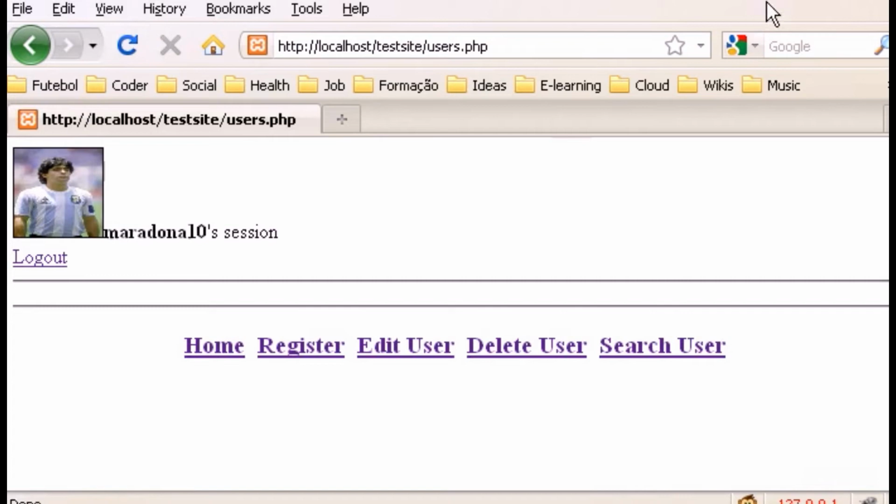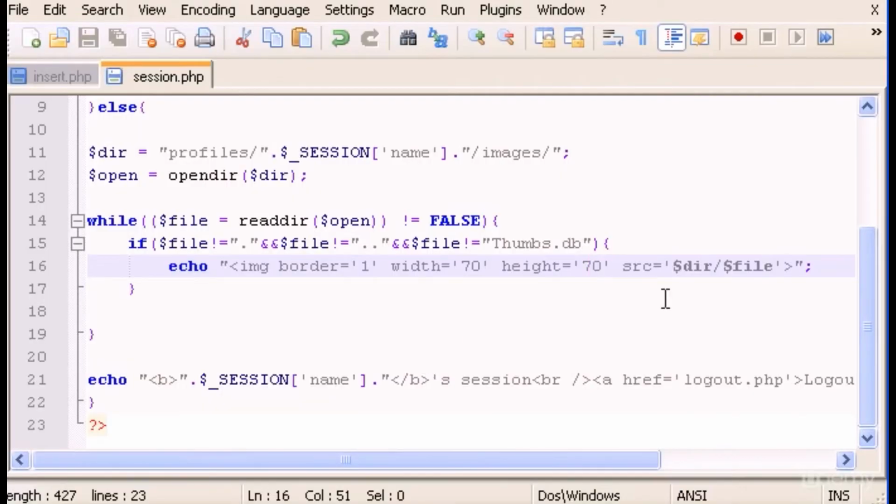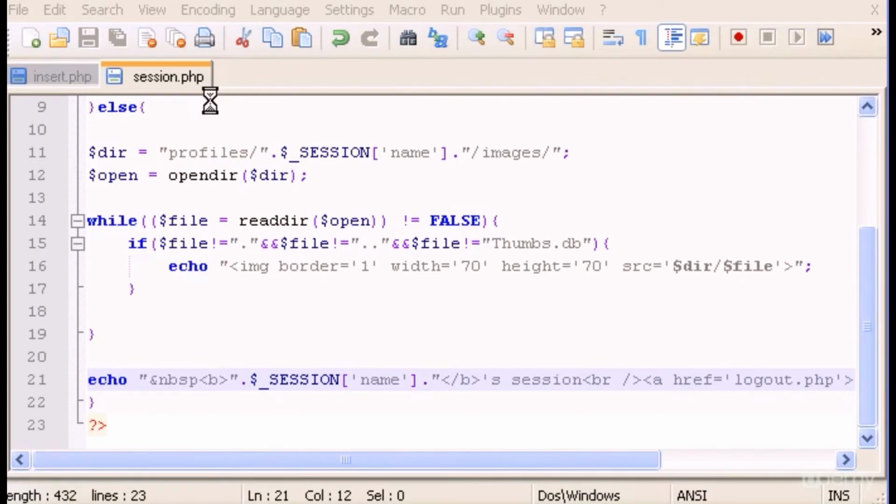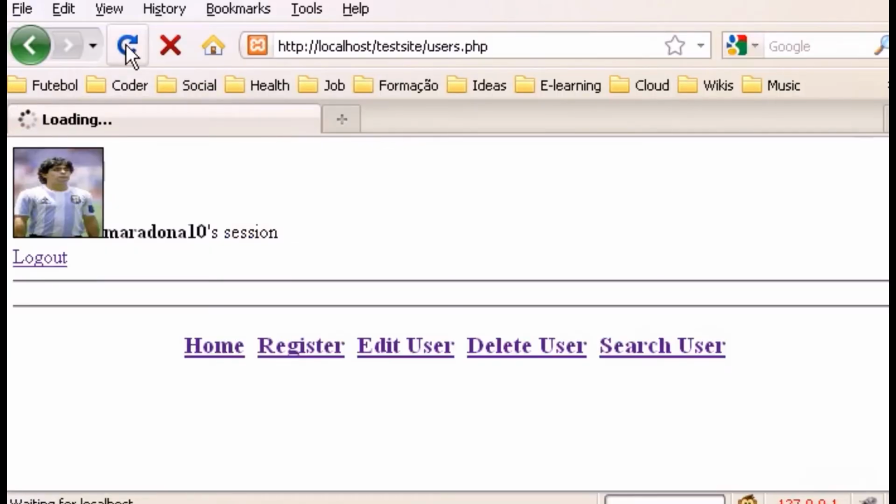I'm going to give a little space here, and to do that, in here I have to type the magic NBSP, and this will give a little space there. So if I refresh, there it is.